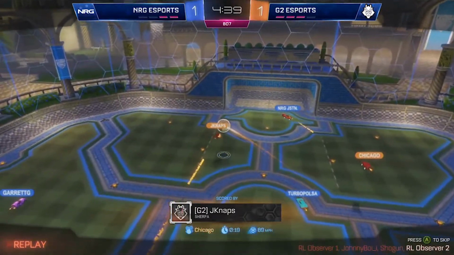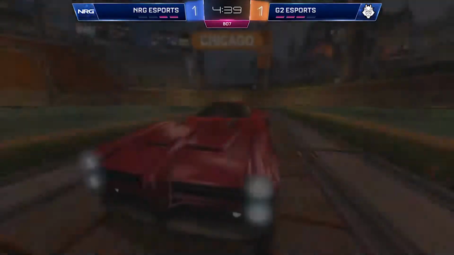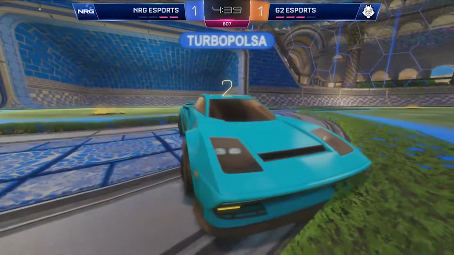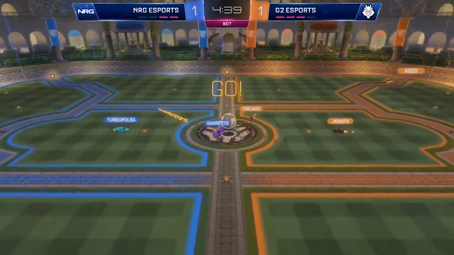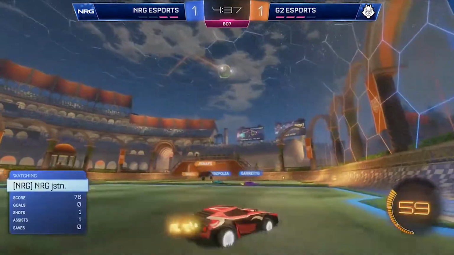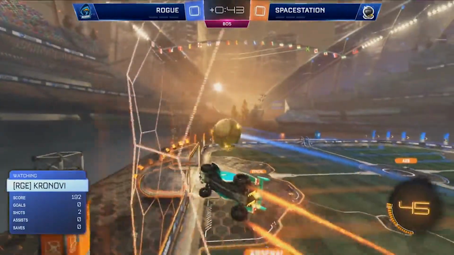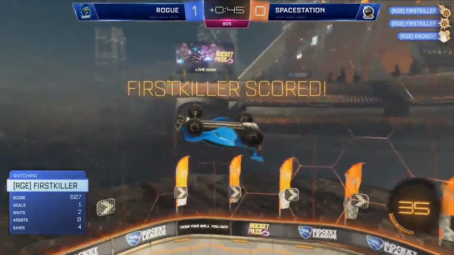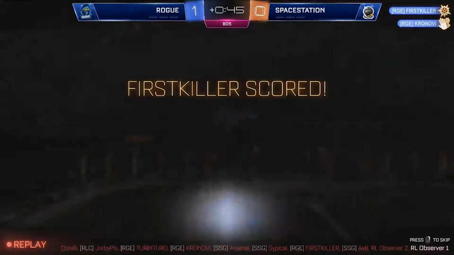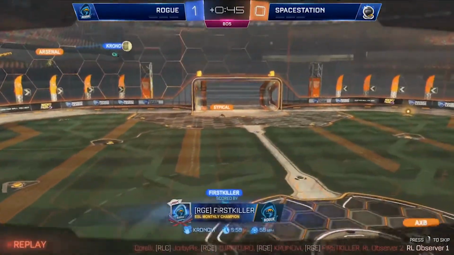Clinical from G2, a perfectly executed counter-attack. But the fact that it all starts off with Justin falling onto the ball as it's about to cross the G2 goal line, that's a heartbreaker for NRG. When neither team is really getting a foothold, start looking at the boost pads, about a bump to secure a victory. First Killer will score and Rogue will take the game.